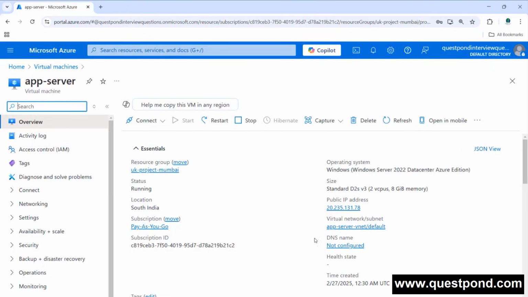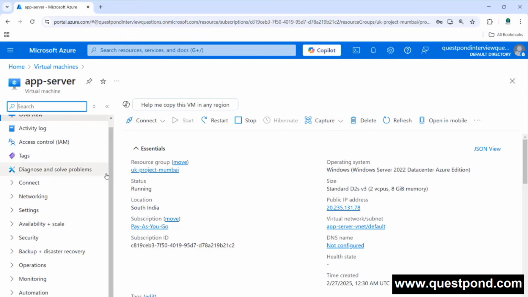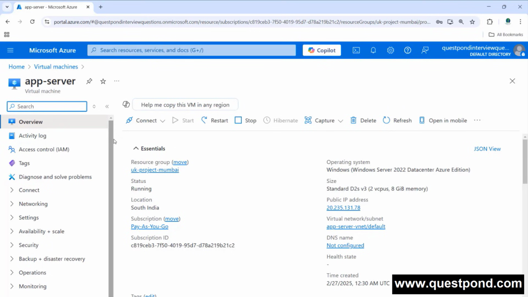One is the overview. In this overview, you will find the important things, an important summary of that item. And second, down below, you will see many other settings like networking and backup and many others, right? We'll go to that later on. But always remember that you will have an overview and the list of things you can do, the list of configurations you can do on the virtual machine, present right out here. But for now, our interest is that we just want to go and log in to the virtual machine.